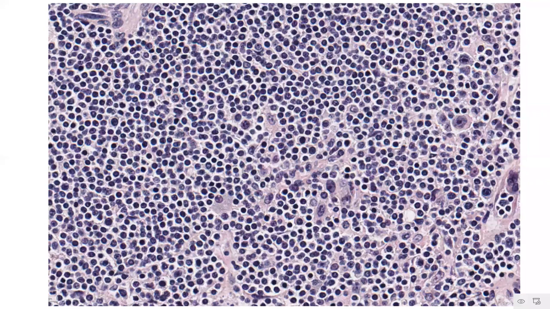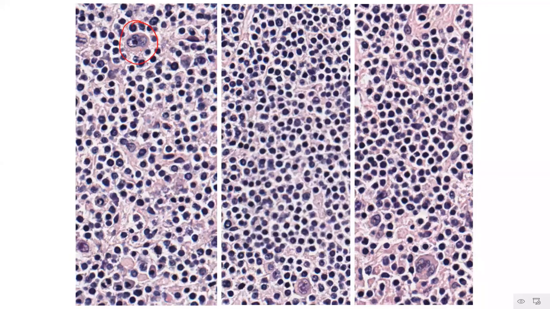Looking elsewhere in the slide, you see that there are these cells which have very gigantic, almost cherry red eosinophilic enlarged nucleolus, inclusion-like nucleolus. So these raise the suspicion of a classic Hodgkin lymphoma, that is the classical Hodgkin cells. Looking elsewhere in the slide, you come across more cells of this type. Observe that in the second slide, this cell also looks like a LP cell of NLPHL. So you will have that morphological differential diagnosis whenever you come across such cases, and you will utilize a battery of immunohistochemical tests in order to arrive at a conclusion of whether this is a Hodgkin-Reed-Sternberg cell or a LP cell. Now, in the third image, there is a cell which looks like the Reed-Sternberg cell that we have come to see in the case of a classic Hodgkin lymphoma.